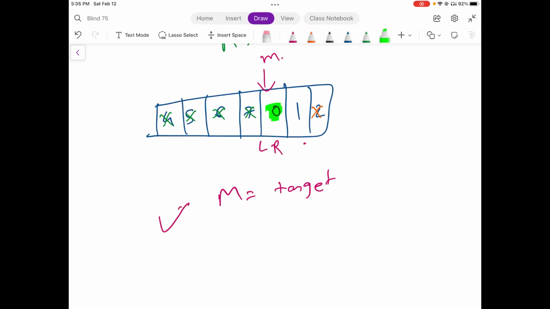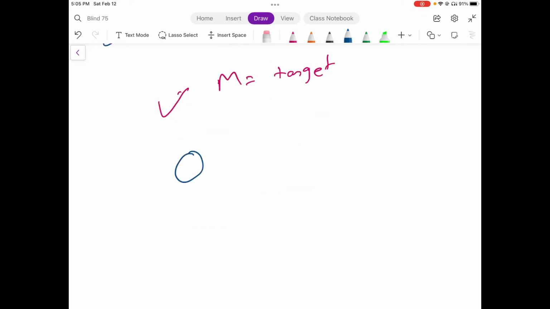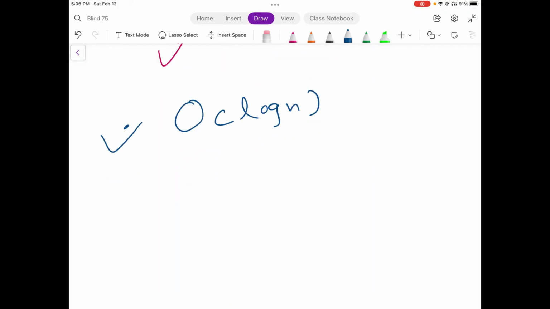So we can simply return the value of mid we find, and that would be our solution. Our time complexity is O of log n, which is the most optimal time complexity we can find. And for the space complexity, we are not using any additional space, so it's constant space complexity.